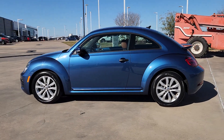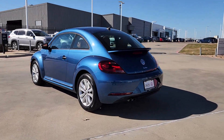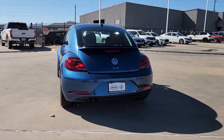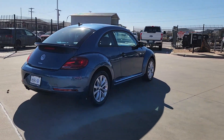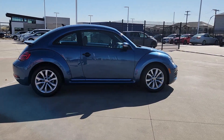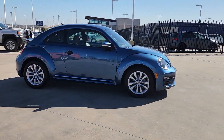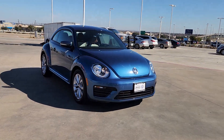You'll have love at first sight with the 2017 Volkswagen Beetle. With less than 25,000 miles on the odometer, this vehicle provides excellent value. Enjoy a tour of this iconic Volkswagen Beetle, the fun-loving compact with retro charm. Modern style and technology blend with unmistakable heritage to bring you a delightfully updated take on a true original.